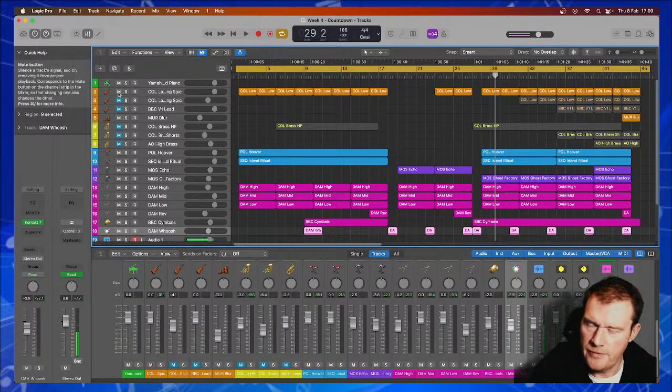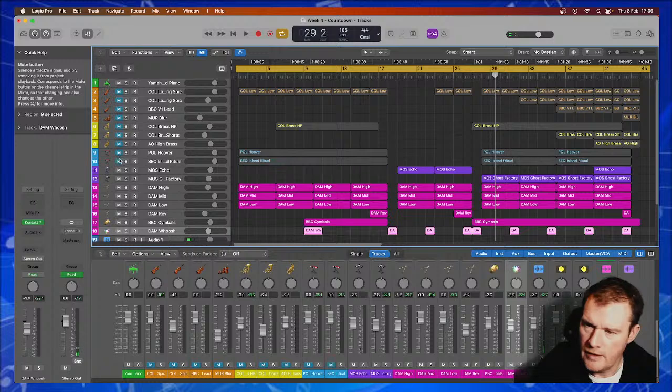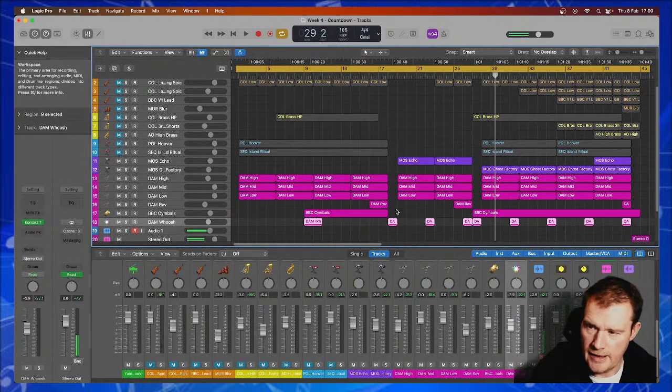Go down one further and I would take out everything except the bass and the percussions. I would leave the effects in as well, and literally that is a D&B drum and bass mix ready to go.